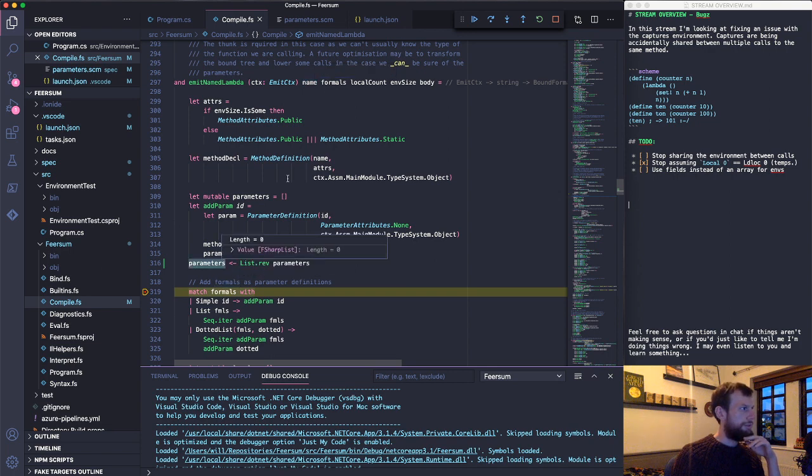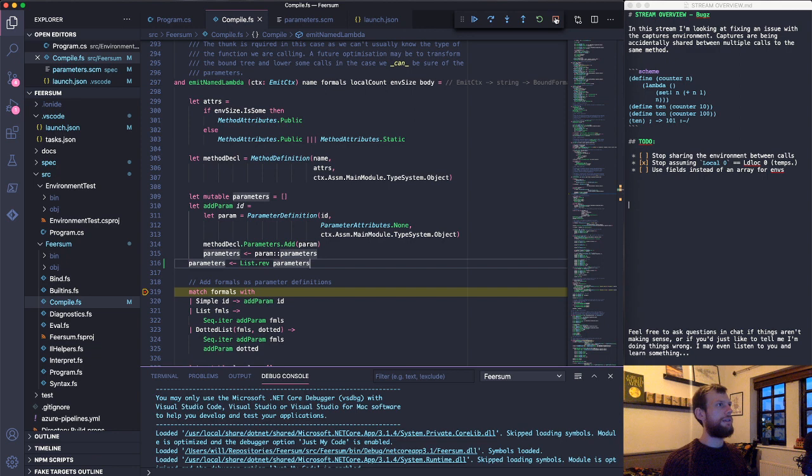Parameters is still empty. Because we haven't done any of the parameter adding yet.